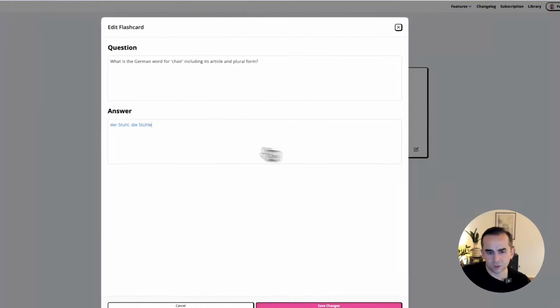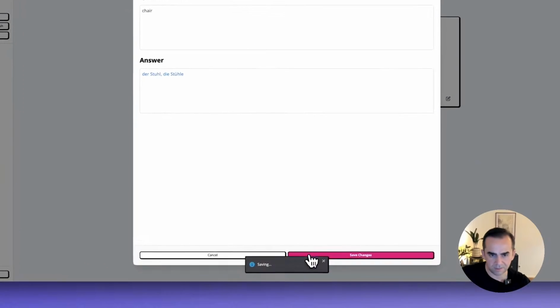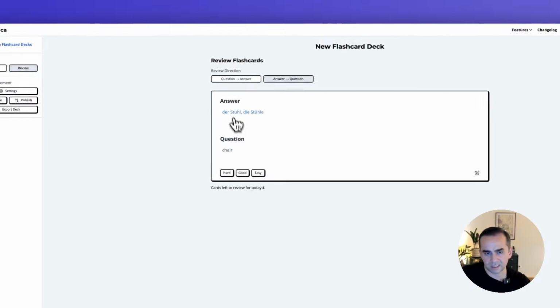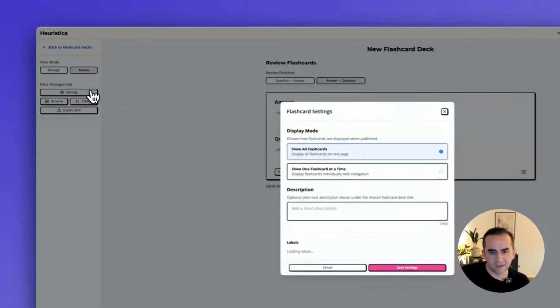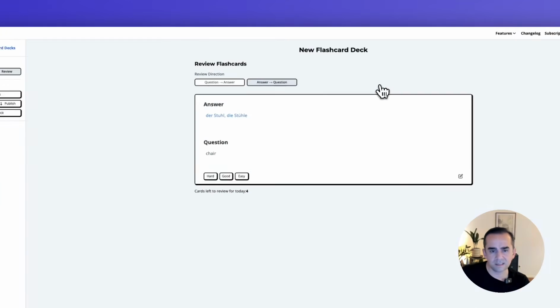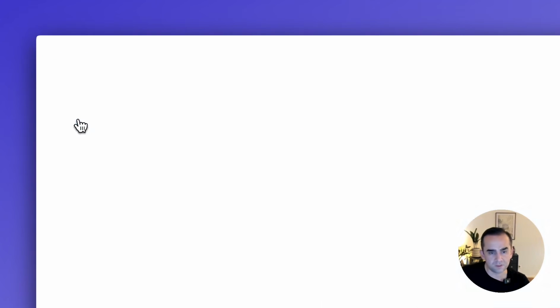And you can also now edit the flashcards in the review section as well, so that if you see something that is not great in this view, you can quickly fix that, which is really decent. The other thing that I have added is that I made the shared screen for flashcards much better as well.